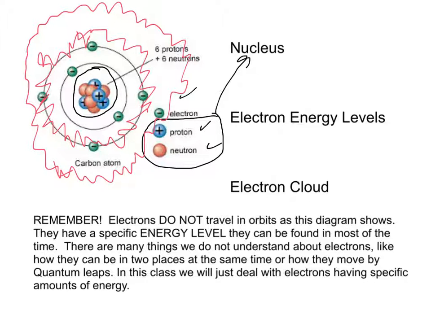I'm not going to get into a real deep level about electrons. Electrons are one of those strange things that we still don't know a whole lot about in science. It can be in two places at the same time. It doesn't move from one place to another. Whether it goes from one dimension to another, we don't know. We just know that electrons are on the outside of the nucleus. They're held in that cloud by the pull of the protons.